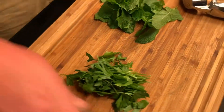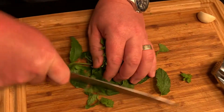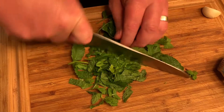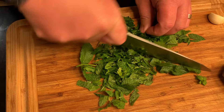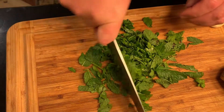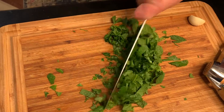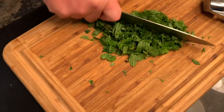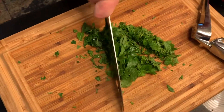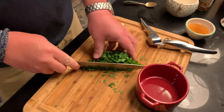I'm just gonna use my knife and give them a really quick fine chop. I'm gonna put them all together — just a quick fine chop like this. I don't want to use the food processor because it'll beat them up and make it mushy; this way it'll have a nice texture to it. It's kind of a salsa verde sauce we're making. Then all that will go in the bowl.